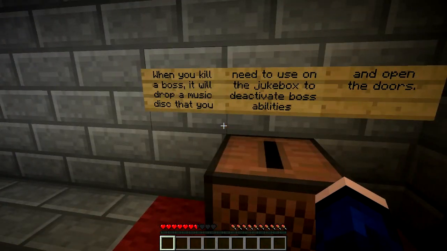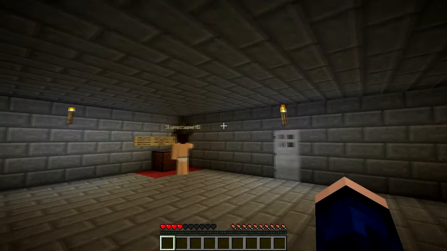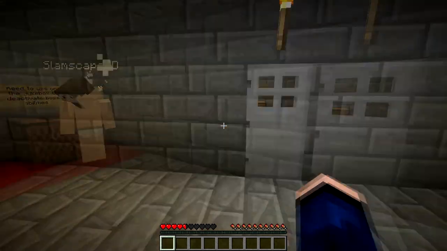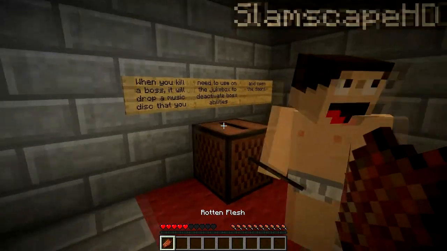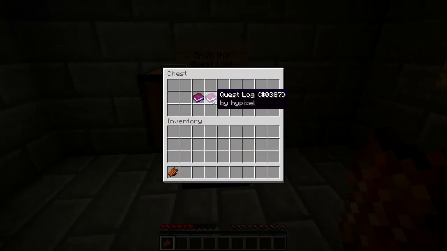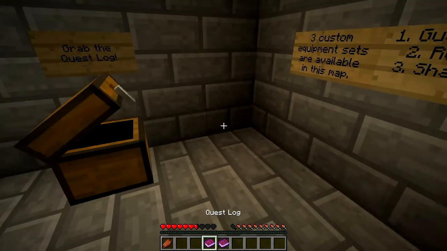When you kill a boss, it will drop a music disc that you need to use on the jukebox to deactivate boss abilities and open the doors. I'm almost dead! He's aggro on me, so that was good. So I need to put this in there. Grab the quest log. End of tutorial. Press this button to start your adventure.